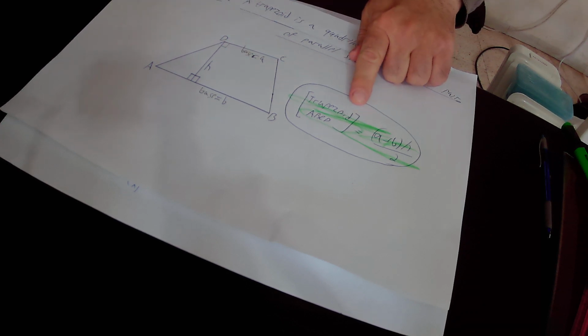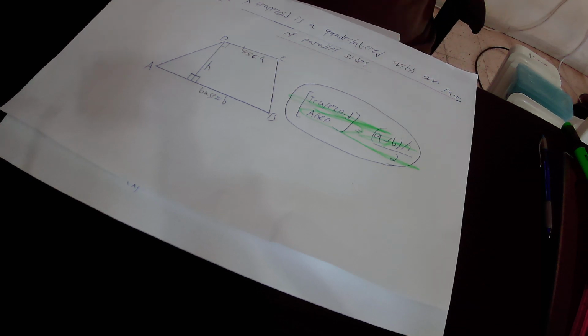So the area of trapezoid ABCD equals the sum of its two bases, that is a plus b, times the height h over 2. And the height h must create 90 degrees with the two bases. You can see here that h creates 90 degrees with the base DC, this angle equals 90 degrees, and the height h also creates 90 degrees with the base AB, this angle equals 90 degrees, and this angle also equals 90 degrees, and therefore h is the height to the two bases.